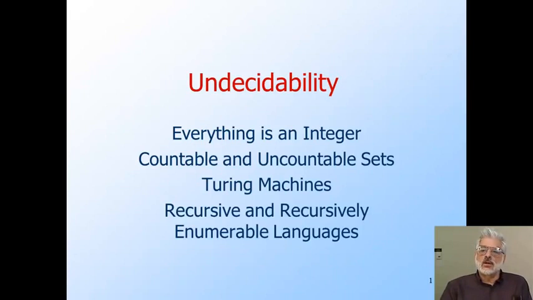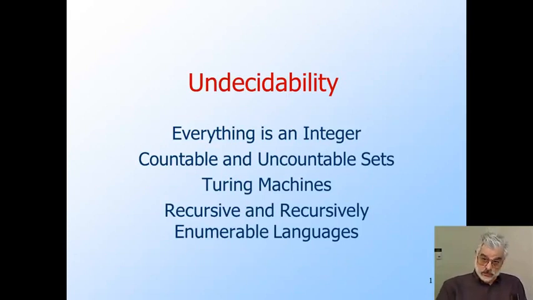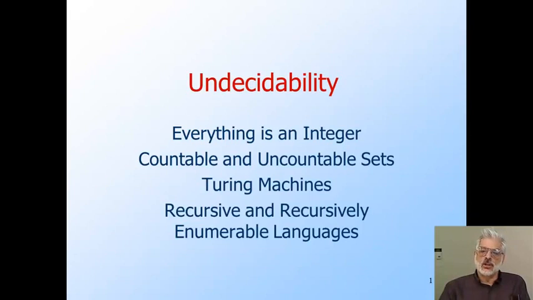We begin with a central theme of the study of what can be solved by computer algorithms: the idea that all data can be represented by integers. The idea of countable sets — those whose members can be assigned integers one, two, three, and so on — is essential here. We're going to meet the Turing machine, which is in some sense the ultimate automaton, a full computing model that can compute anything we can do with a computer or any other realistic model of computing. Turing machines define the class of recursively enumerable languages, the largest class of languages about which we can compute anything. There's another smaller class called the recursive languages, modeling algorithms — computer programs that answer a particular question and then finish.